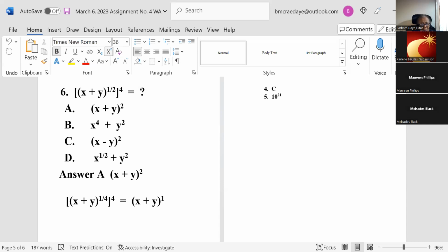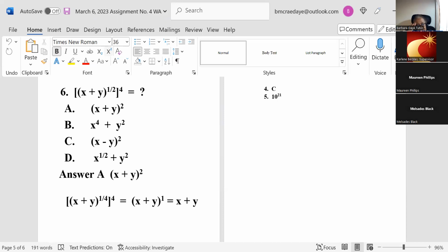Power to a power, you multiply the exponents. So up here, I multiply 4 times 1/2, and I got 2. So that's my answer, x plus y to the second. You asked me, what if this was 1/4? So then I put the 1/4 as the inside power, but same rule. Outside power multiplied by inside power, and you get x plus y to the 1, and that's the same as x plus y. All right, so if I put this here, this would probably be given as the answer, just x plus y, because the default is 1.